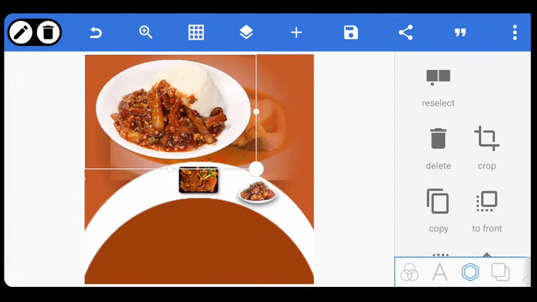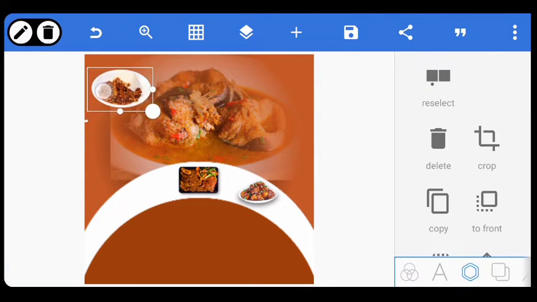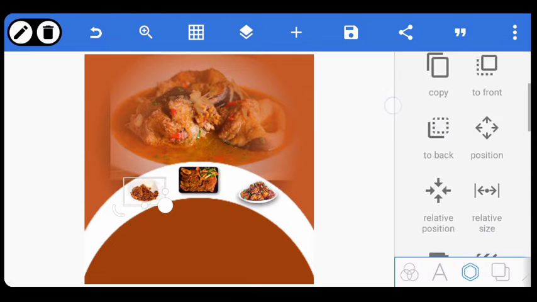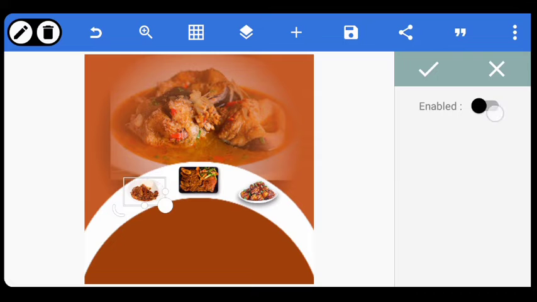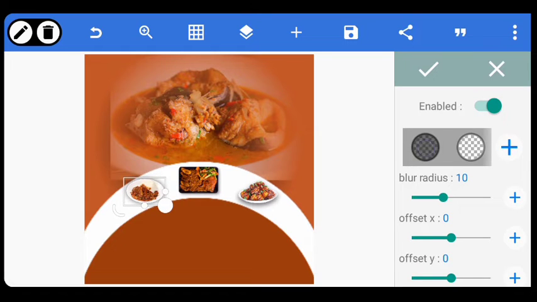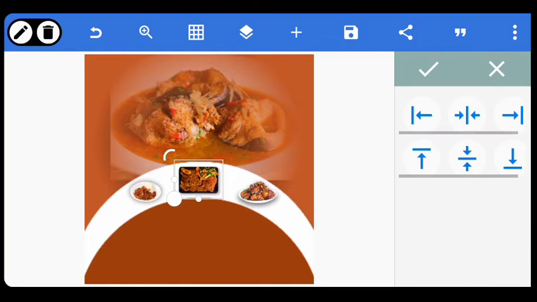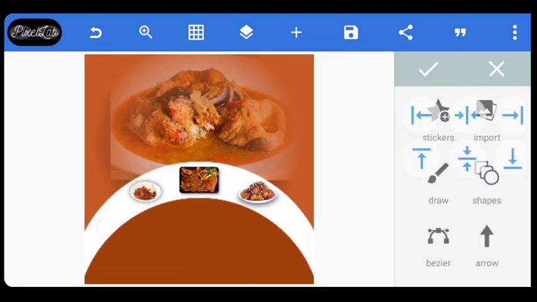Okay, so here it is. I'll just add this to it and do the same thing with the shadow effect also, so it can stay properly. Okay, enable it, then click this. You can see. Okay, good. So position it properly as well. This one, let me align it to the center. Okay, great. Now there I have it.